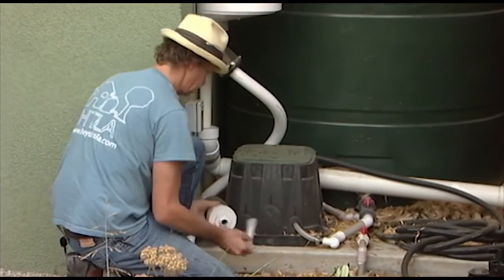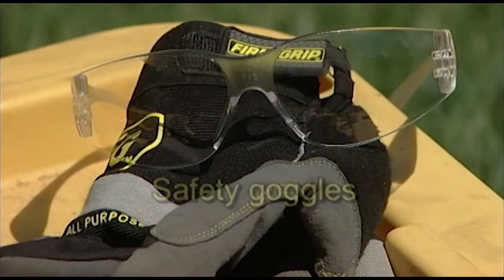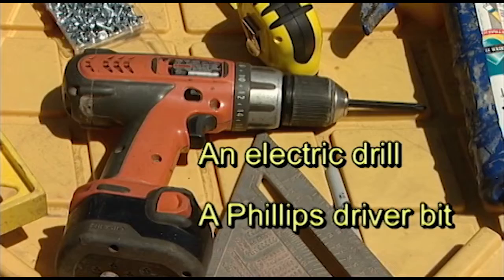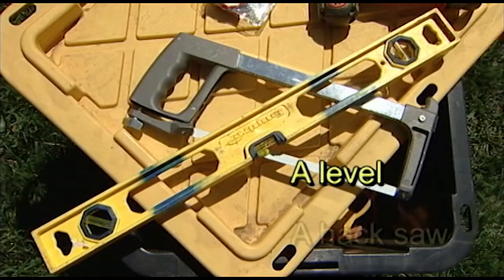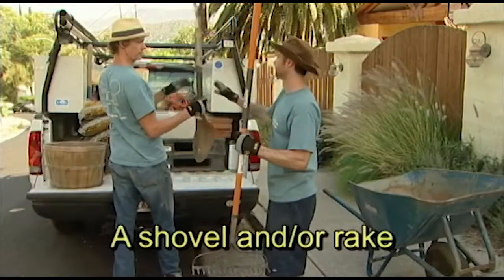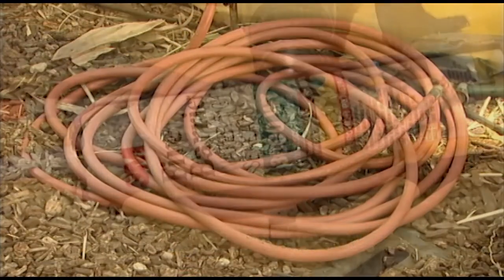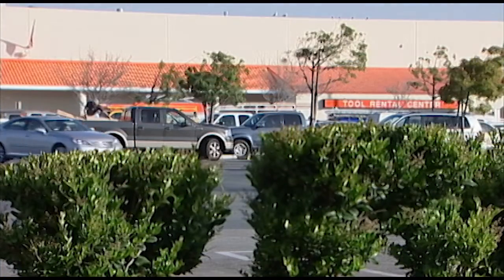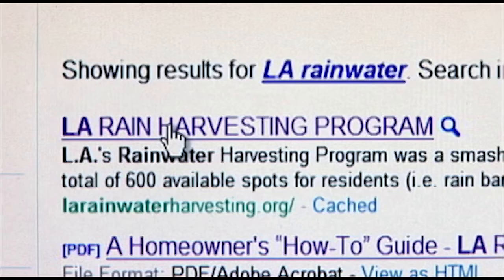To do this installation demonstration, Scott will be using the following tools and materials: a 55-gallon rain barrel, safety goggles, proper work gloves, an electric drill, a phillips driver bit, a tape measure, a marker, a level, a hacksaw, a shovel and or a rake, three-eighths inch screws for securing the gutter band, a garden hose, and silicon or gutter sealer. The tools that Scott will use are readily available at local hardware stores. A listing of most of the items that you may need may be found at larainwaterharvesting.org.